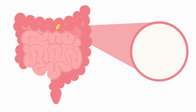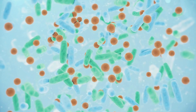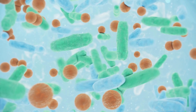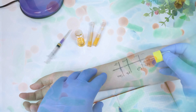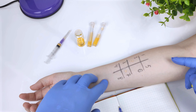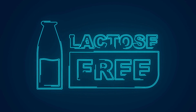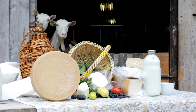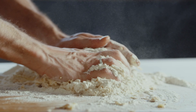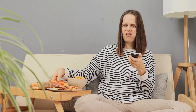This disruption can be caused by antibiotics, a poor diet, or stress, which interfere with the natural balance of bacteria in your gut. Additionally, specific food intolerances or allergies play a crucial role in bloating for many individuals. Common intolerances include lactose, found in dairy products, and gluten, found in wheat and other grains. When people with sensitivities to these substances consume them, their bodies may react by producing excessive gas and bloating.